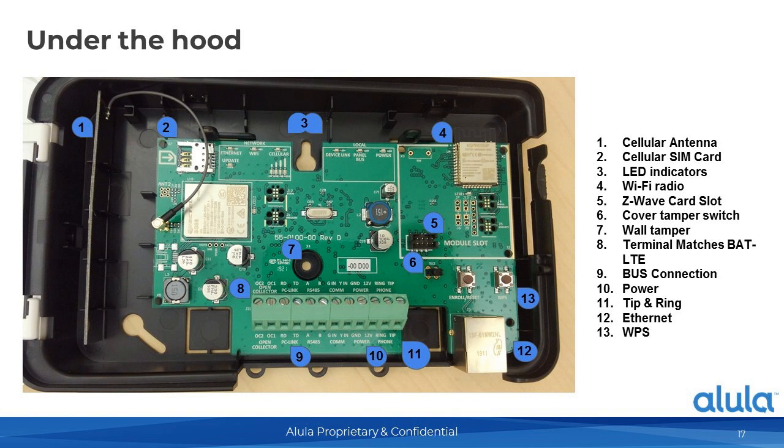Panel bus. What we want to see here is a solid panel bus LED if you're on one of our compatible panels, as in, hey, it's on the list, I want the full-blown app experience. If you're just doing tip and ring forwarding for Central Station, don't worry about this because you're not going to be hooked up to the panel's keypad bus. If that is blinking, we have a problem. Typically, you have a couple of wires crossed, or it's a non-compatible panel. Maybe you hooked it up to a Vista 10, which we're not fully compatible with yet. That might be the cause of that blinking panel bus LED. You want to see that solid. And then obviously we have a power LED. Do we have power for this unit?